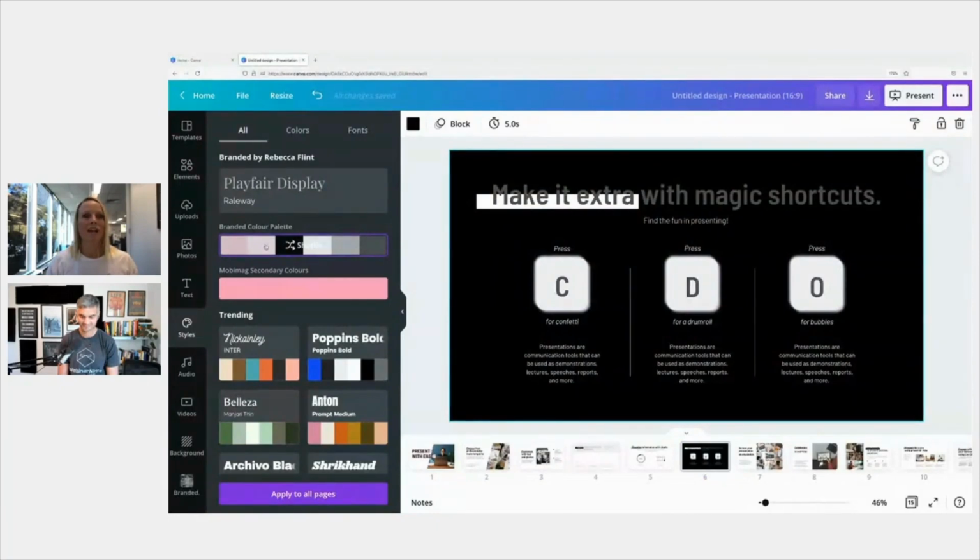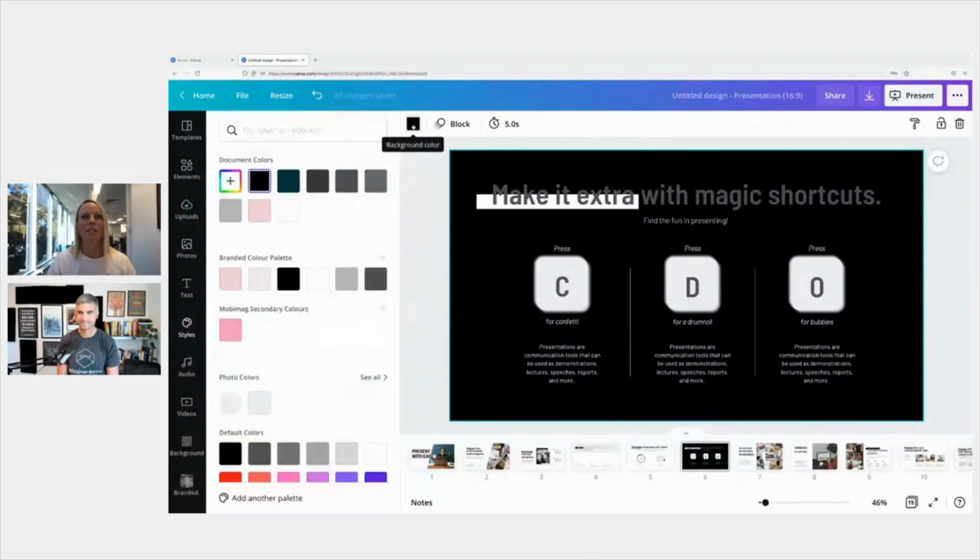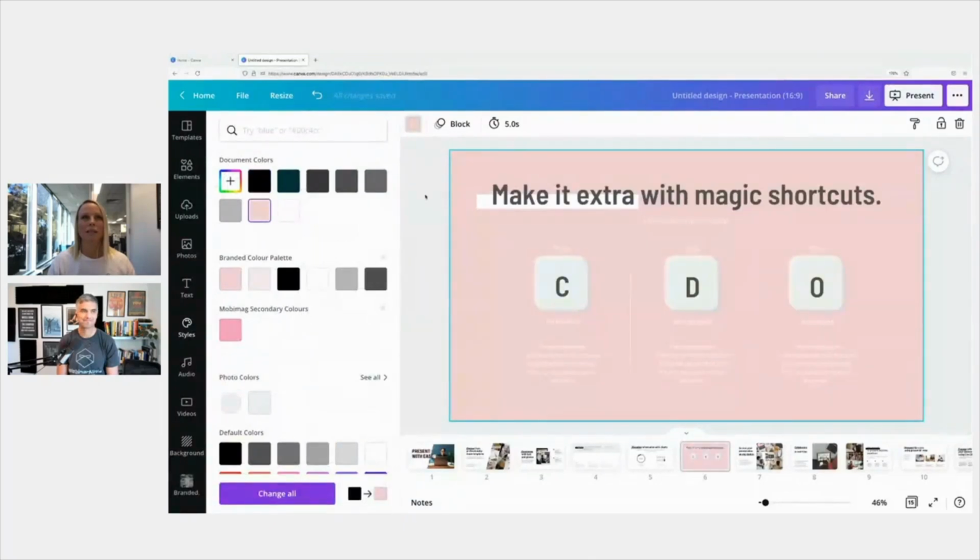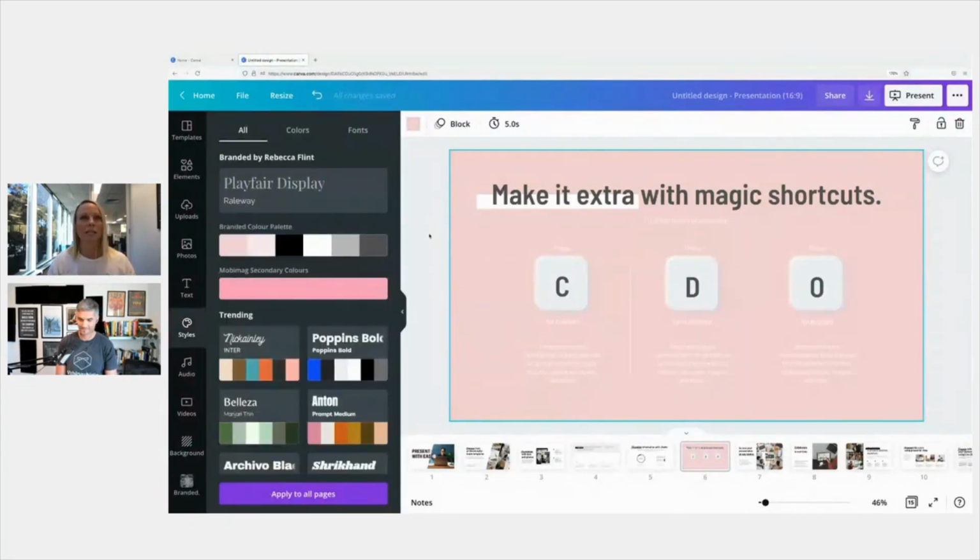And of course, right now, in the middle of a presentation, it's not showing me my pinks. So if there's a page that's not working quite well, you can either shuffle through your colors like this, or you can come up and just change your document to the colors that suit something that looks really good. Now, when you've got your brand kit loaded, it will always show your brand color palette in the color palette, so you don't need to go looking for it all the time. It's just super intuitive, and it makes it really easy to use.